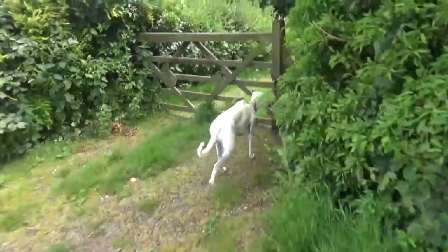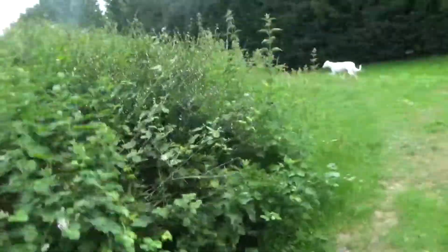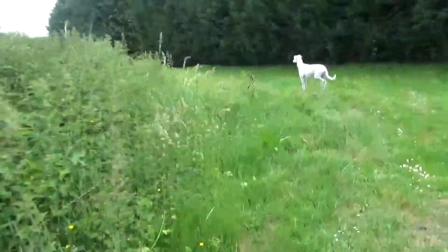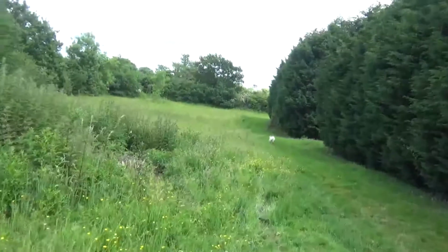Right, I'm going to get out and let's go and have a look at what we can find. Leaping lizards. Oh, crikey. This old Nancy dog, she'll be off after rabbits.